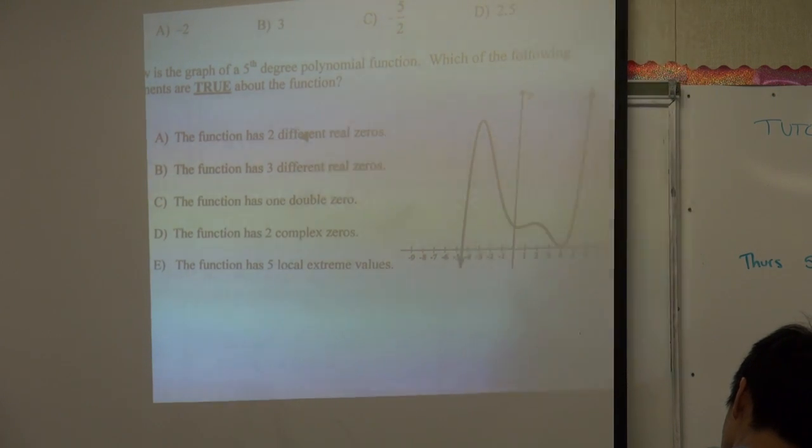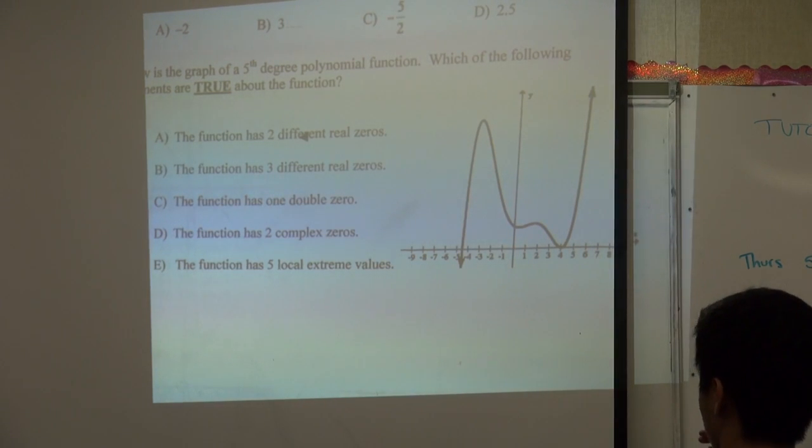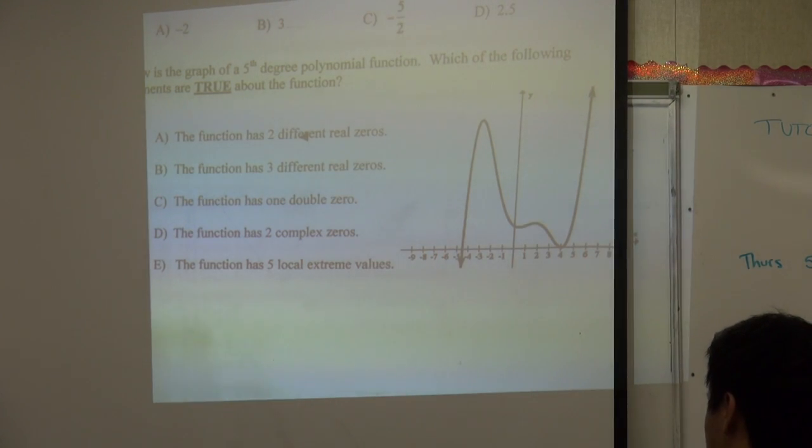So when a function has a double zero, that's still considered a real zero, right? Mm-hmm. Okay. I just want to make sure. Real zeros cross the x-axis. Imaginaries turn in the air. Okay. You said it, but complex zeros are. When it turns in the air, it has imaginary zeros.